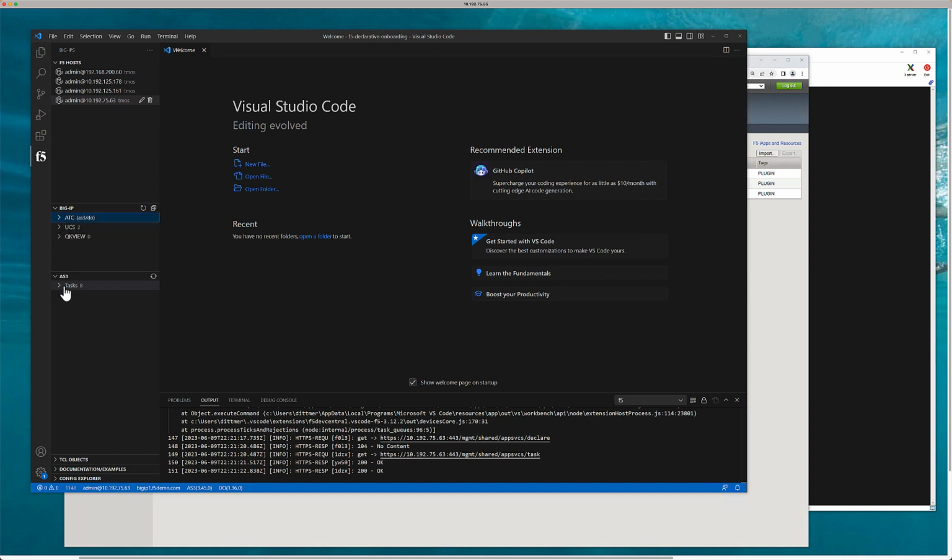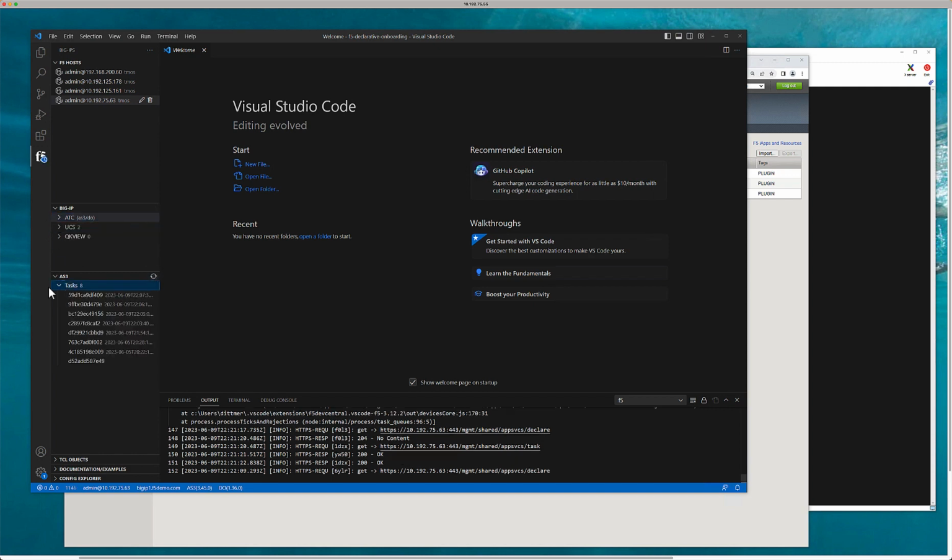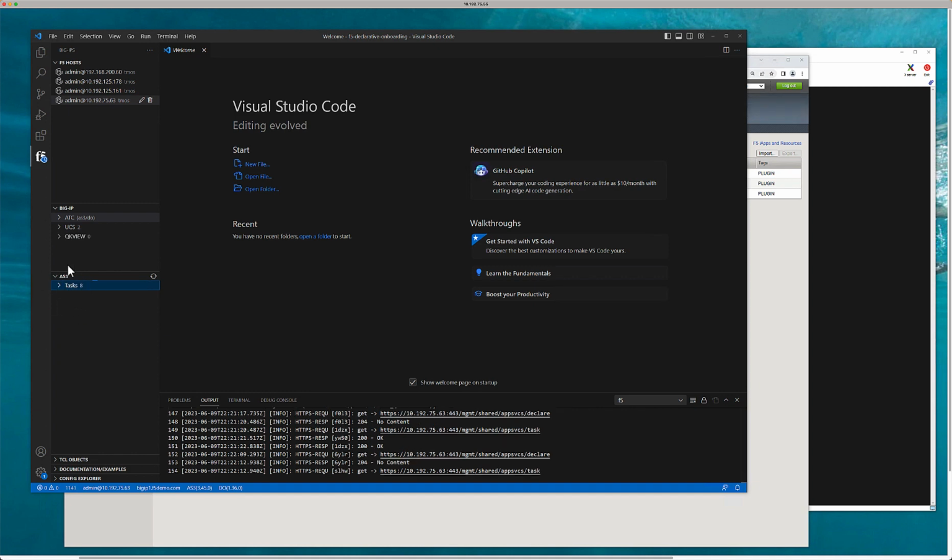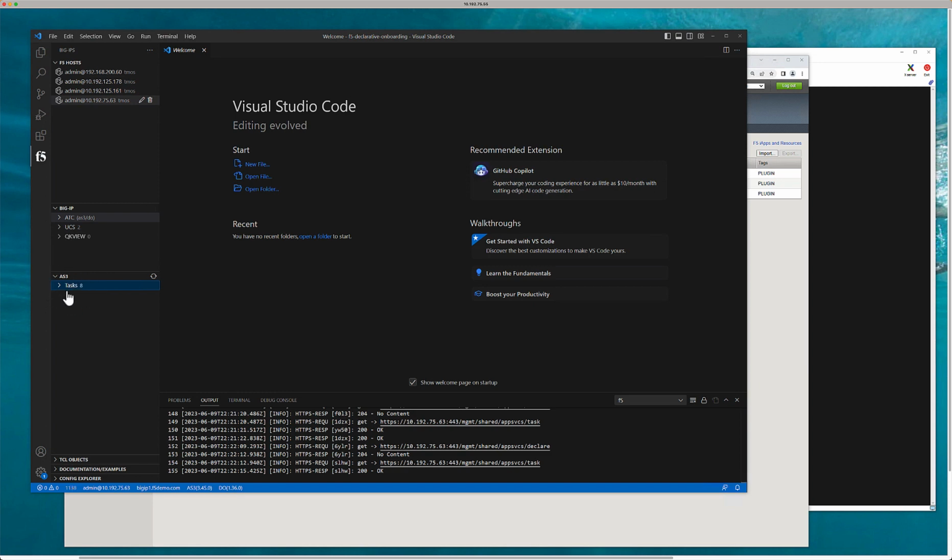But the most important thing is it will actually take a look. You can see here's tasks. So it's looking at the tasks, and I'm seeing what's on the device that was created by AS3. At this point, it's nothing. This is nice because when I create something, I can do a GET request. This is just doing a POST and GET, but in this case, I'm just getting the information. You can see here there's a GET to the tasks, or a GET to retrieve the declarations. In this case, there are no declarations on here based on the tenants. So I'm doing a declare to get me all the config. There's nothing here.